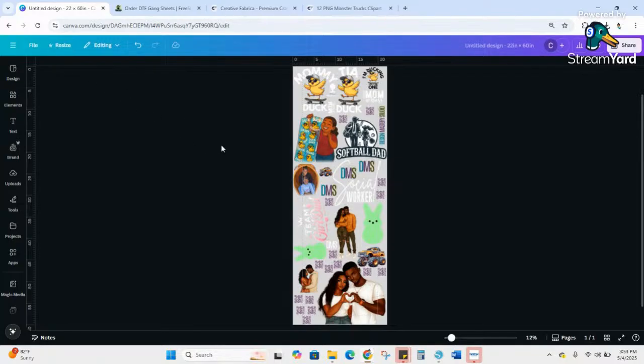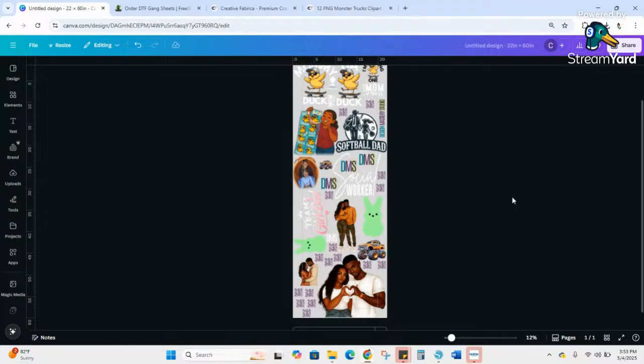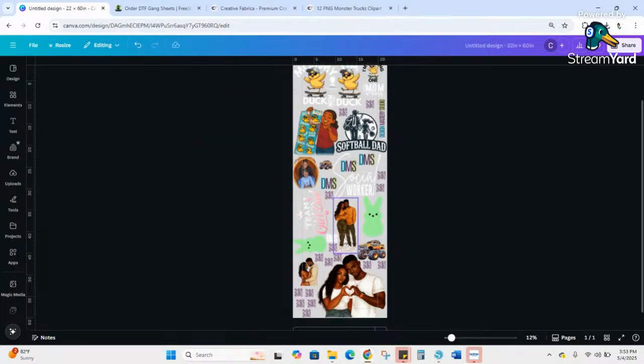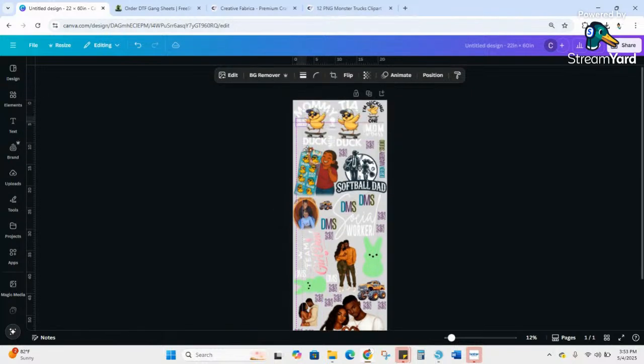Any questions? Okay. So now that I have this, this is my gang sheet. Again, if you're a visual person like me, it's not filled, but we're just pretending that it's filled, y'all. We're just pretending for play. Just pretend that I filled this whole spot, because I want y'all to fill every corner of this gang sheet. Yes, he does do UV DTF.